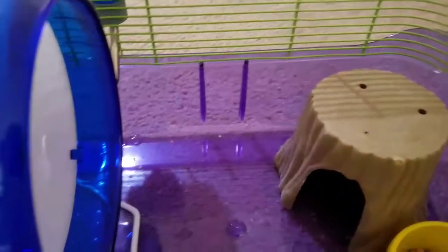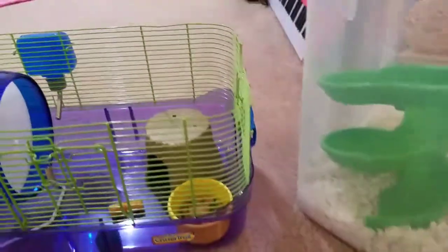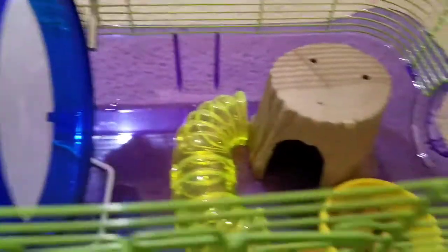Now we're gonna put in her hamster wheel — there we go, right there. Next, I'm gonna put in some chews, because every hamster needs chews since their teeth are constantly growing. Put them in right there. That covers all the extreme bare necessities. Your hamster also wants some entertainment, so I'm gonna take this tube and put it in here — there we go.